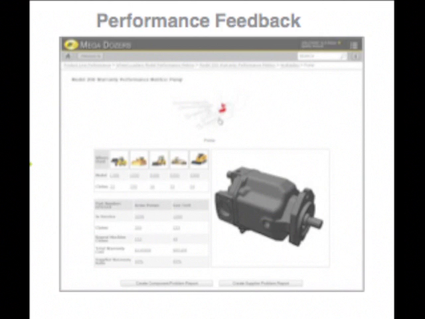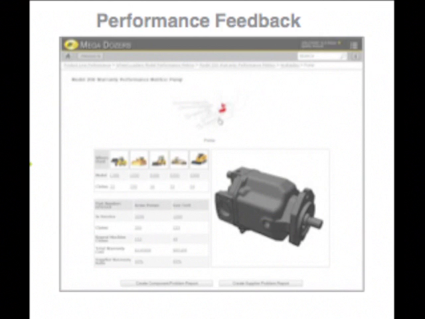I can continue to drill down and pick on that warranty, the hydraulic warranty claim line, and it takes me down to the individual components, and it tells me which components we are seeing the most claims against. In this case, we see that it's the pump. That same pump we actually replaced on the bulldozer seems to be a problem on this loader as well.